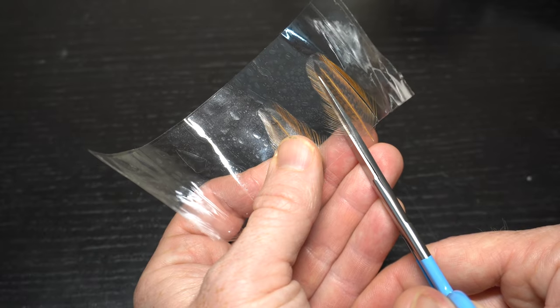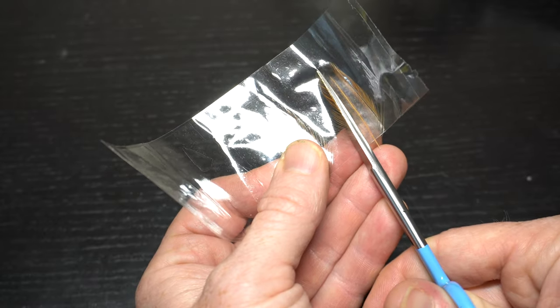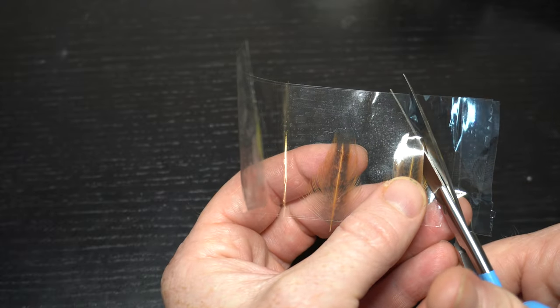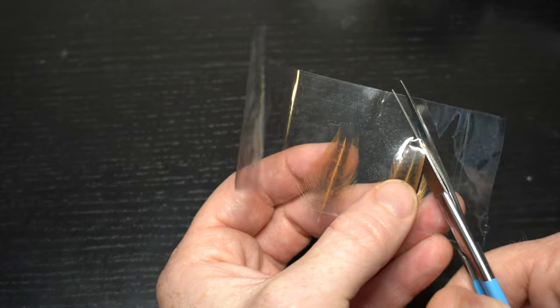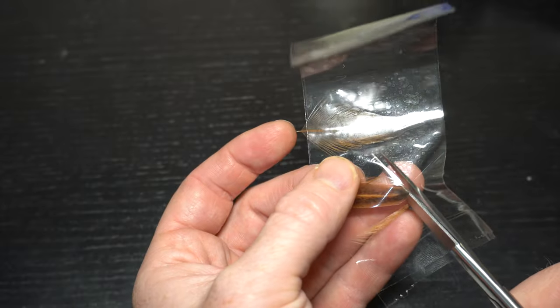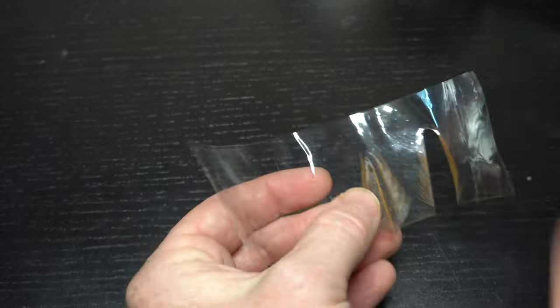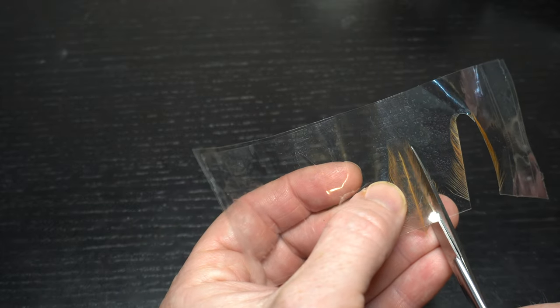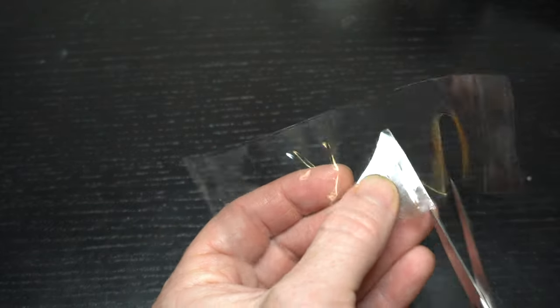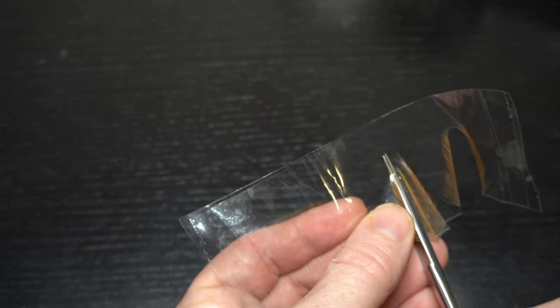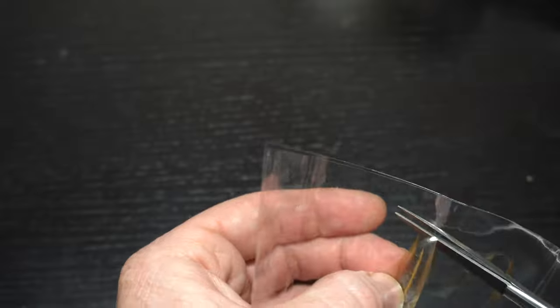But I think these could work for some other kind of wings as well, besides hopper wings only. You could probably do like dragonfly wings with them, maybe even like CDC or some small little feather. You could use and do like a mayfly wing. In fact, you know, I rounded off the top, I don't think we have to do that.